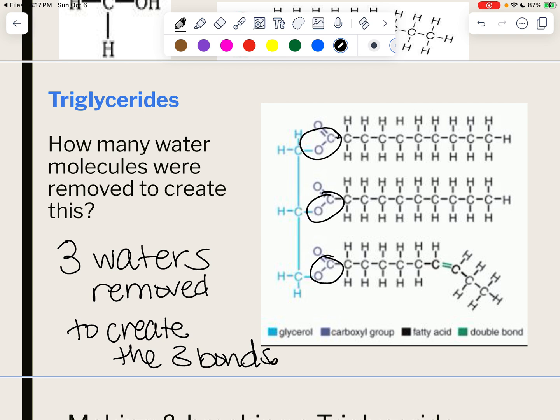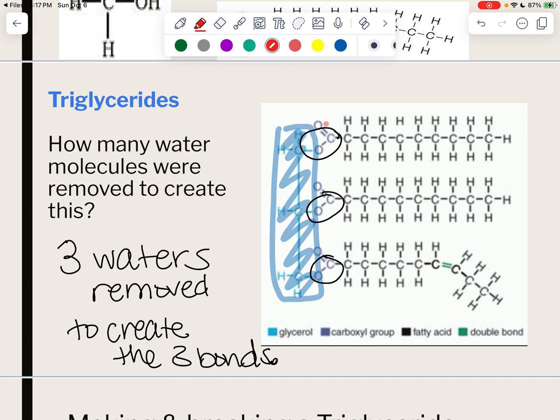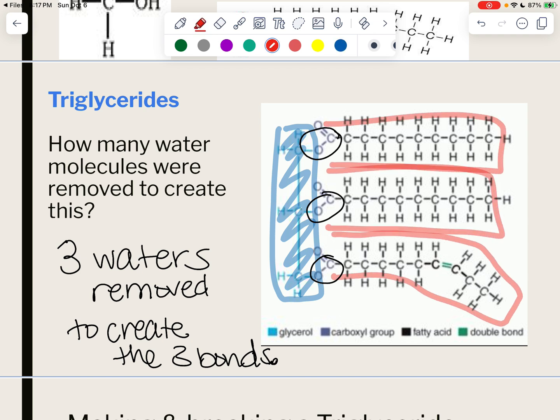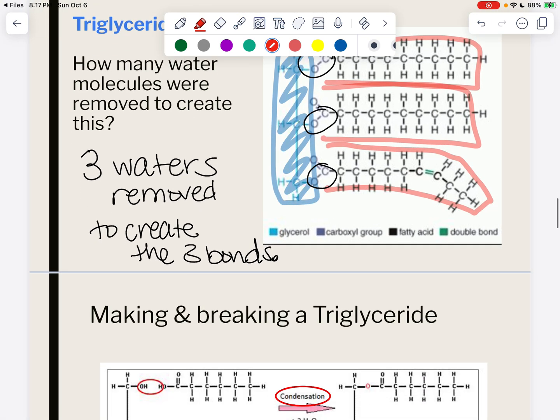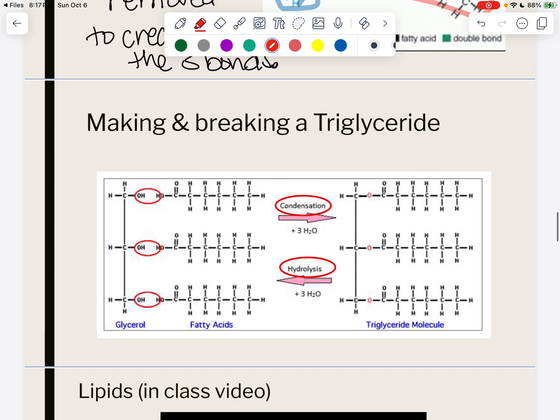in the triglyceride. Now I like to make this look like a flag. Kind of looks like a flag to me. We see like this part, okay, the glycerol, and then we have the 3 fatty acids. And it looks like one of them is unsaturated because it has that slight kink to it. See? But it kind of looks like an American flag to me. So if you see that on our macromolecule chart, that's probably why that's what this is referring to.